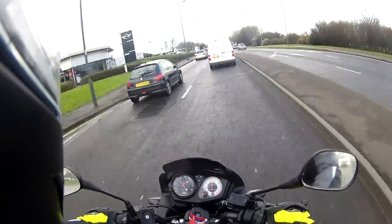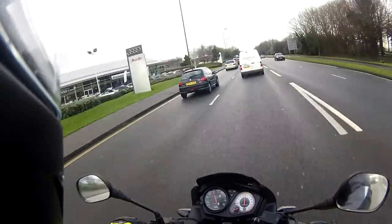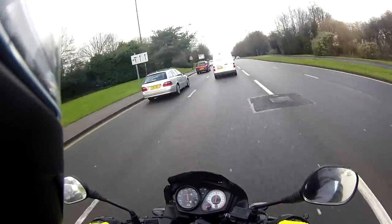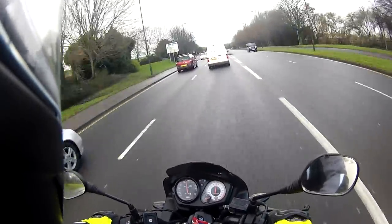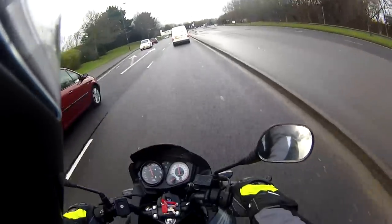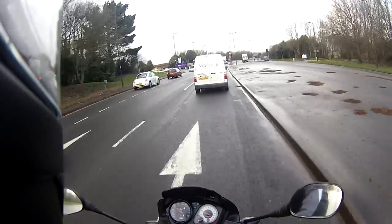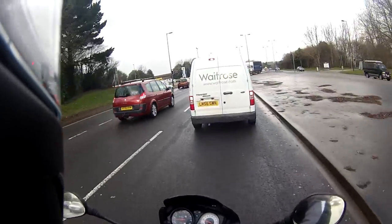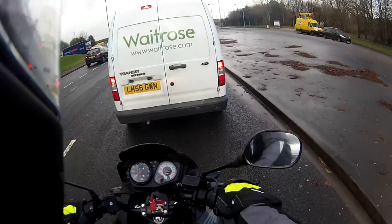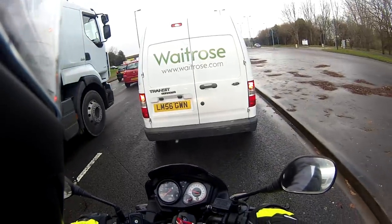The lights aren't very good on this. I think it runs directly off the alternator, which means when you're not revving it, it's not very bright — and when you are revving it, it's brighter but still not very bright. I came home on a dual carriageway the other day — I broke two phones getting them wet in my pocket — and it was dual carriageway, absolutely peeing it down, pitch black, really windy. Yeah, I was battered all over the place — the lights on this really aren't great.